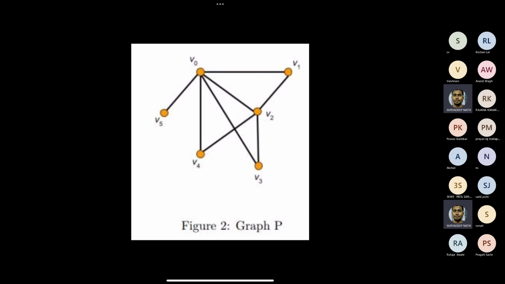And the total number of friends: V0 has 5 friends, V1, 2, 3, 4, 5. And V2 has 1, 2, 3, 4, so V2 has 4. That would be a total of 9. But we are counting the mutual friends twice. So if we remove the 3 mutual friends, that is 6. So they have a total of 6 friends, and the mutual friends is 3.